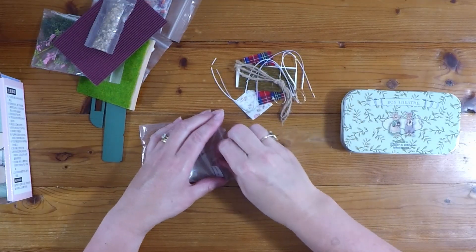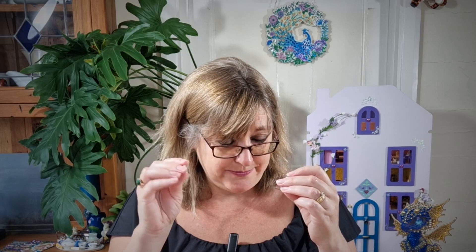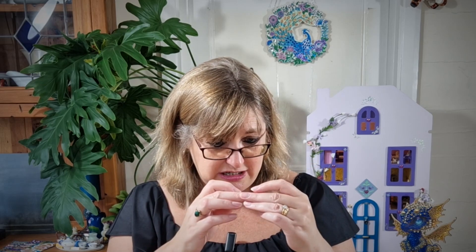And which I didn't spot at first — two absolutely adorable little bunnies! How tiny are those? It's got to be tiny because it's going inside this tiny tin, but my goodness, how small are they! There's a girl bunny with a pink dress and a boy bunny with a yellow and green jacket and little red trousers. How sweet! Maybe they are Harry and Bella, because it's Harry and Bella's Dream Theatre.